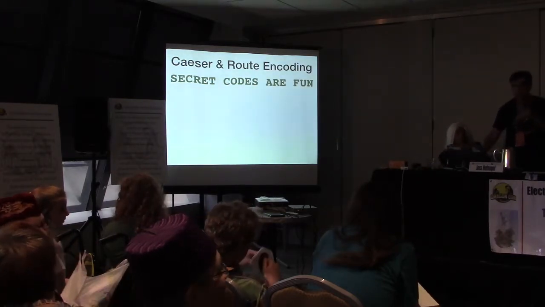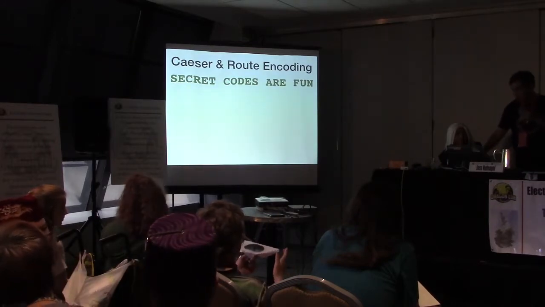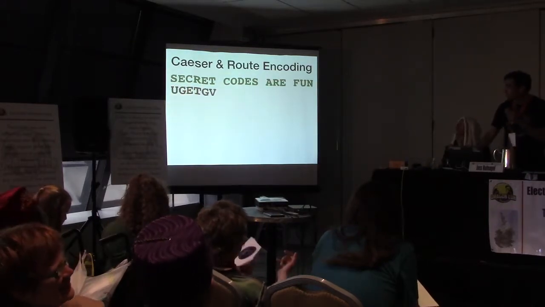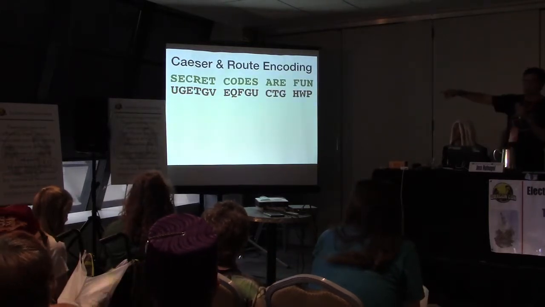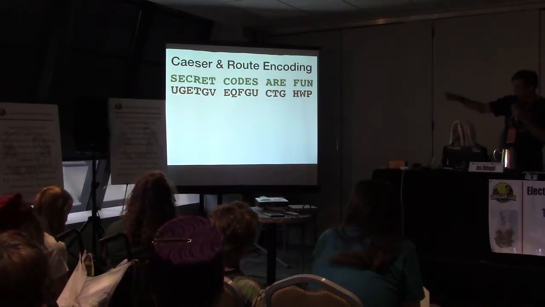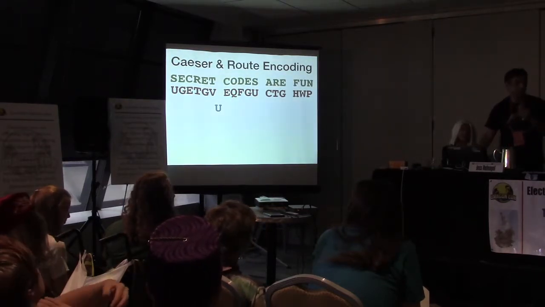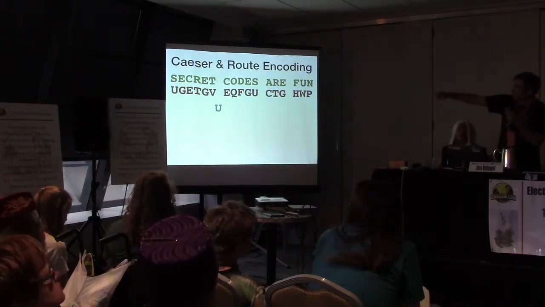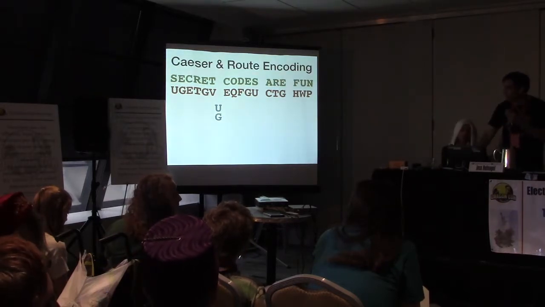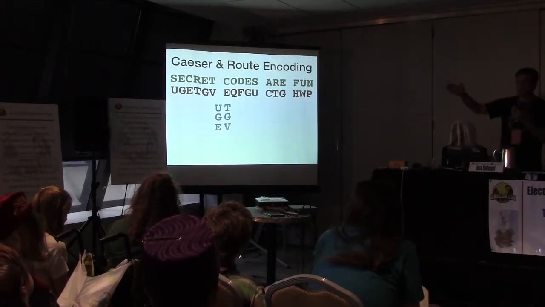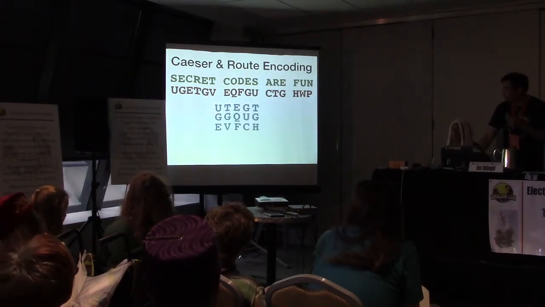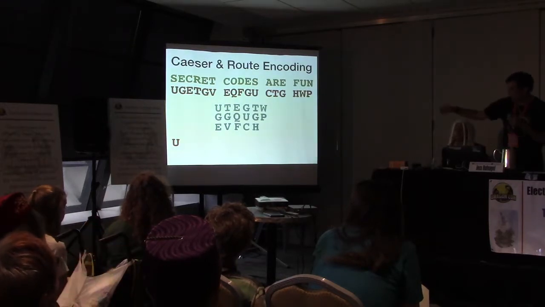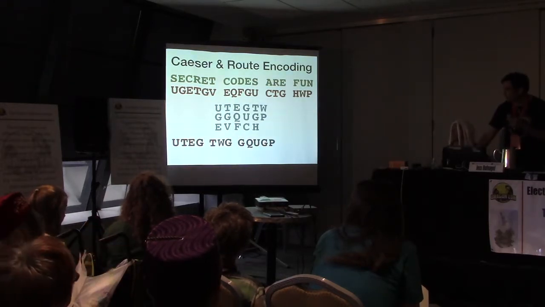So, one of the things that I thought we might be able to get to, but didn't know if we'd have time, is one way to make it difficult is to do a combination. So this is what we were doing with the Caesar cipher, right? But if you take the encoded part and put that into a routing cipher, in this case, I have 3 rows, right? So you can see the U, G, E, T, G, V is going down like this, and then you read across, so you get this, okay?